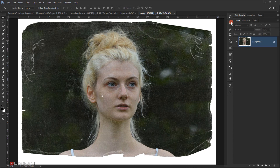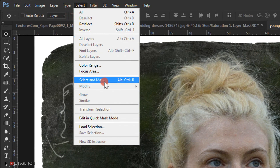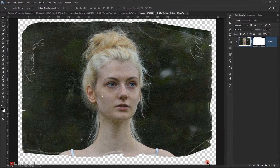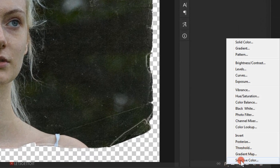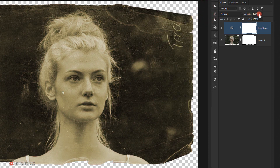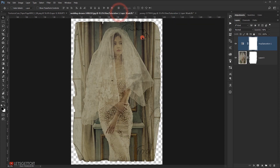Go to History and go back one step to see the difference before and after. Now go to Select, load the selection saved earlier, press OK, and the selection loads. Click the layer mask icon and it will cut it from the background. Give it that yellowish vintage color: go to Adjustment > Hue/Saturation, check Colorize, and set the Hue to around 50. Set the opacity to 50 percent, and we have this really cool vintage look.